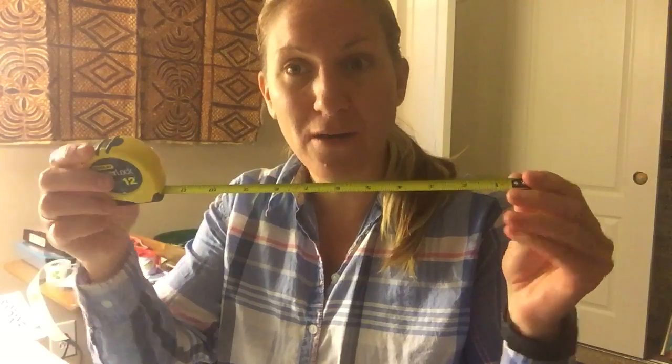I would also recommend that you get a tape measure, something that looks like this. Mom or dad might have one in a toolbox, and it just kind of stretches out and tells you how long. You're going to be learning about the lengths of some different sharks and you're going to find out that some of them are really, really little, but some of them are really, really big. So it might be fun to go outside and maybe with some chalk, you can mark down the different lengths of different sharks that you learn about this week.